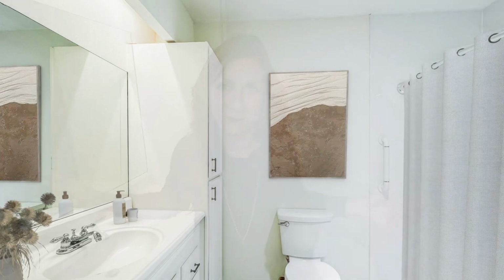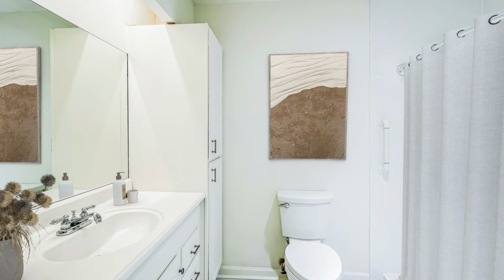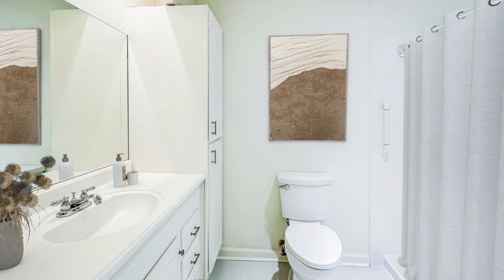The next room in this hallway that we're gonna come to is the shared bath, and this is such a great space. Everything is so light, bright, and airy, and I love how much cabinet space there is. Look at this big linen cabinet over here. Lots and lots of room in here. All right, on to bedroom 3.